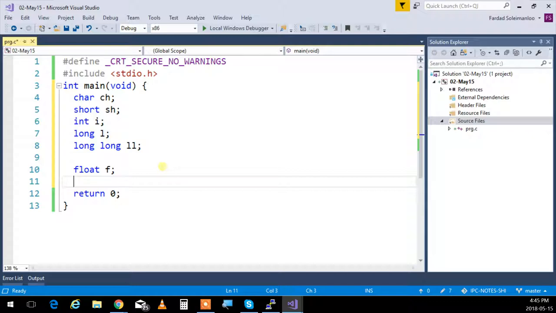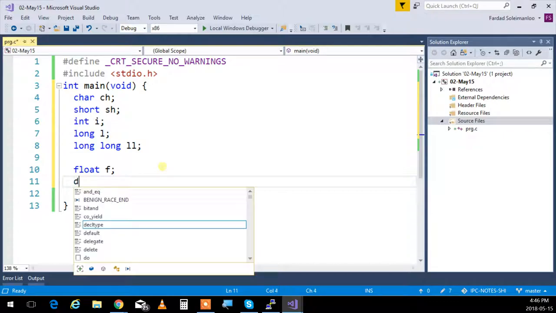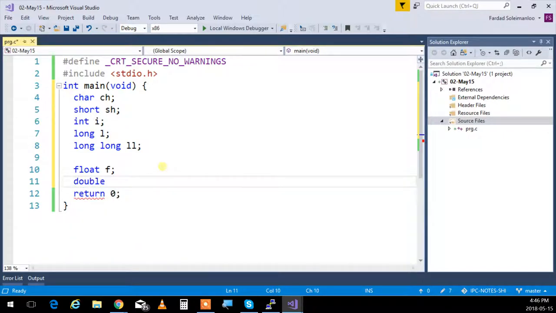Then they said, but that's not precise enough. I want to make that more precise. So let's make the precision double. Let's double the precision of float. So instead of having, say, 4 digits after the decimal point, let's have 12 digits after the decimal point, so to speak. Don't quote me on that, okay? The number of digits after the decimal point may not be exactly what I'm saying. So with double, if you go 12 digits or 6 digits after the decimal point, whatever it is, then it's going to lose its value. It's going to get ignored, okay?